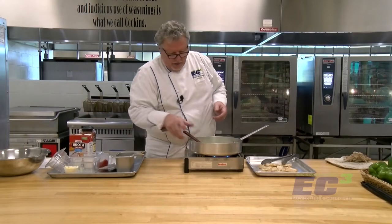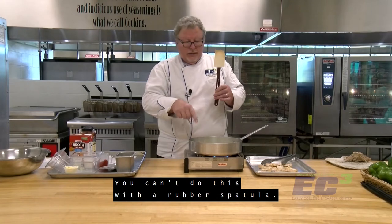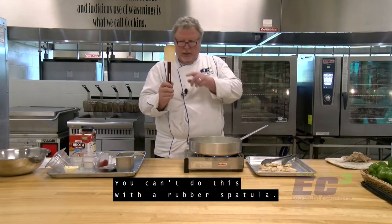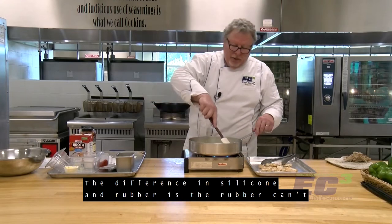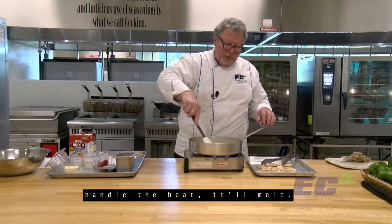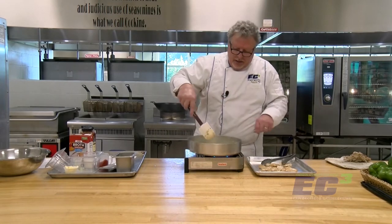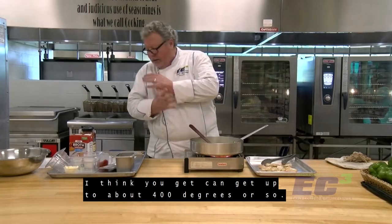Now, a word about tools. You can't do this with a rubber spatula. You see one with the red handle? It's silicone. The difference in silicone and rubber is the rubber can't handle the heat. It'll melt. Silicone, on the other hand, I think you get up to about 400 degrees or so.